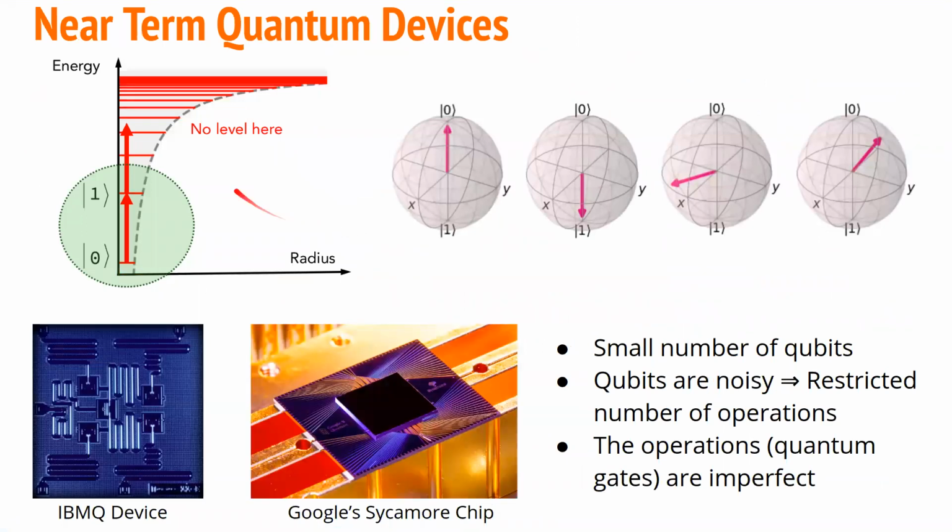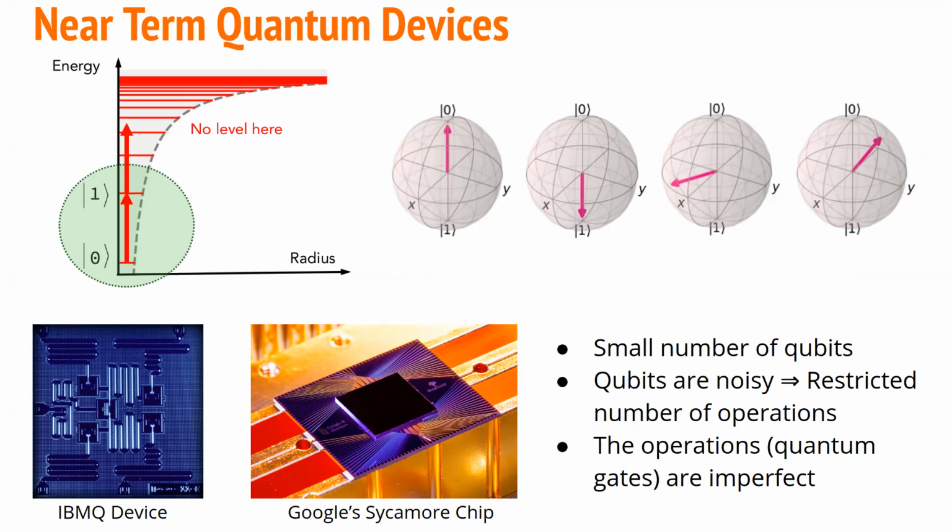So we have already seen the physics and the mathematical representation, but these are the real devices that are present with us today. So this is the 5 qubit quantum chip from IBM, but they already have many more qubits. It is around 60 qubits now what they have. And this is the Google Sycamore chip, which is a 54 qubit chip. However, the property of all these chips is that the number of qubits is small, less than 100.